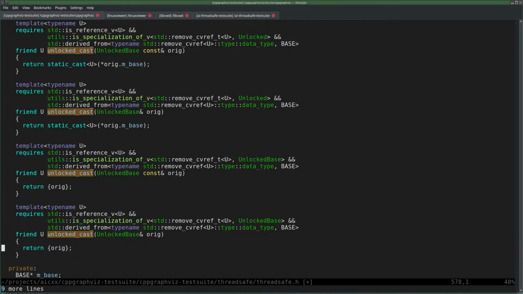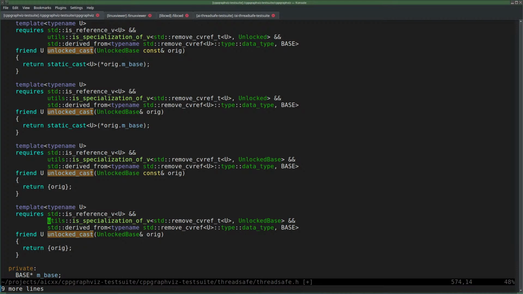The requires clause makes sure that the template is only considered when the things that you list there are true. So if you assume that requires is not there, then you have a chance that it says, well, this function matches what I'm looking for, and then it will use it, of course.